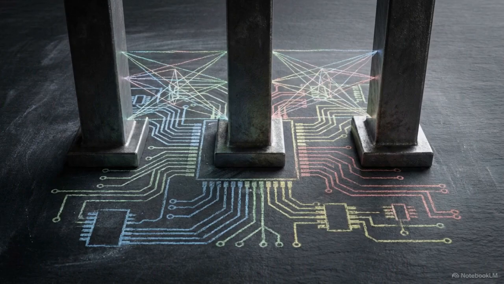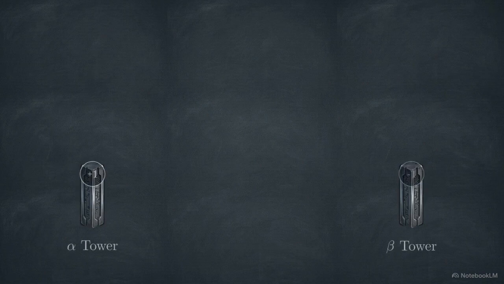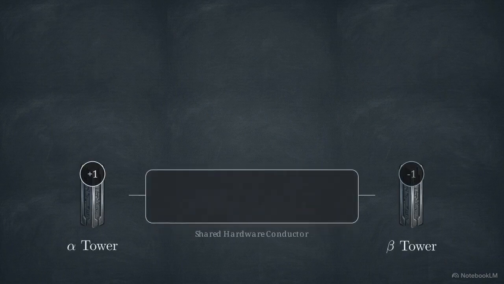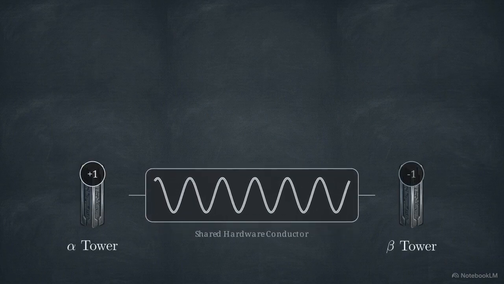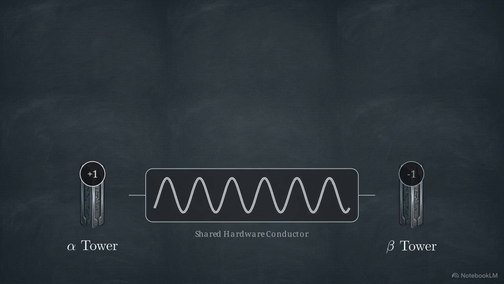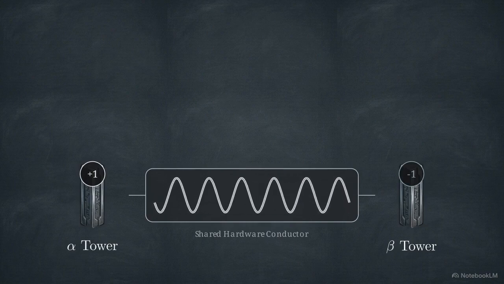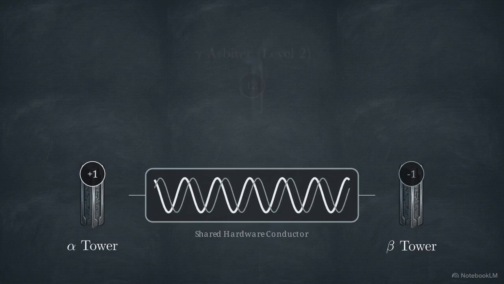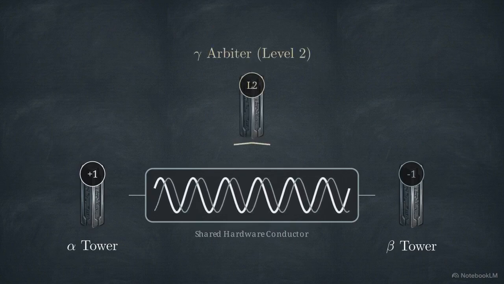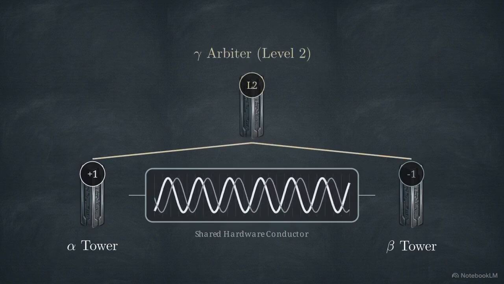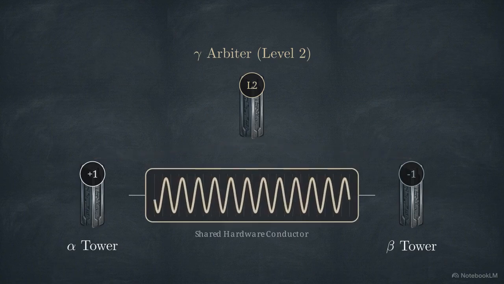To bridge this gap, Layer 1 of the architecture introduces the chiral nested trilateral architecture, or CNTA. It emulates the quantum environment using classical components. The engine relies on stereoscopic measurement. 2 observation engines, alpha tracking positive chirality and beta tracking negative, independently monitor phases across shared hardware conductors. If they disagree, the third gamma arbiter tower activates, stepping up one dimension level to force a consensus.